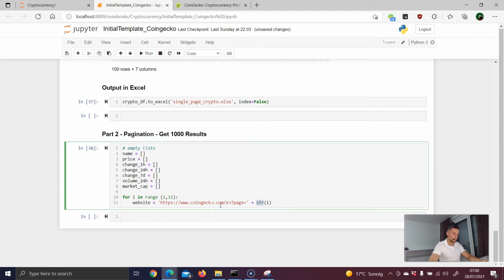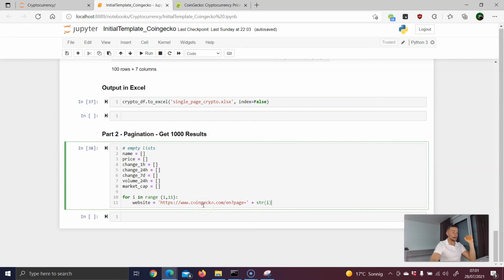Now we can concatenate this part with this part. Here we have two string elements, string element number 1, string element number 2, and with this simple plus sign we can combine them. The logic is we start with number 1, and in the next iteration we have number 2. Now we get access to the second page, then the third one, number 4, number 5, all the way up until number 10, because number 11 is excluded.